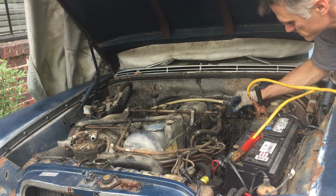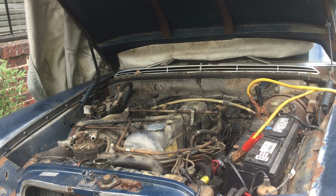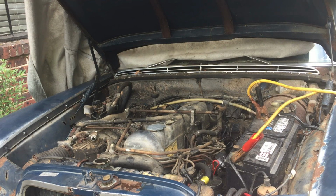Notice that the injection pump is totally disconnected to just provide vital. Now, that was with no fuel pump. So let me turn the fuel pump on. Okay.